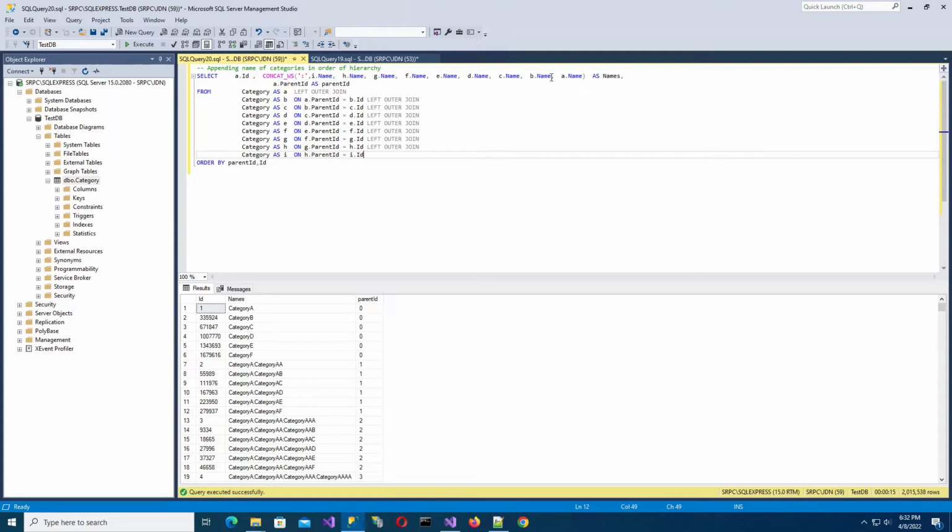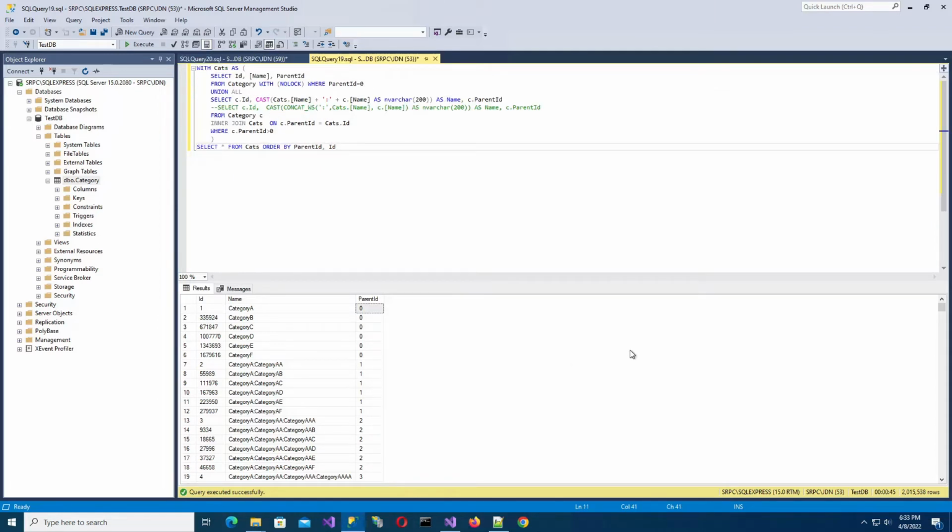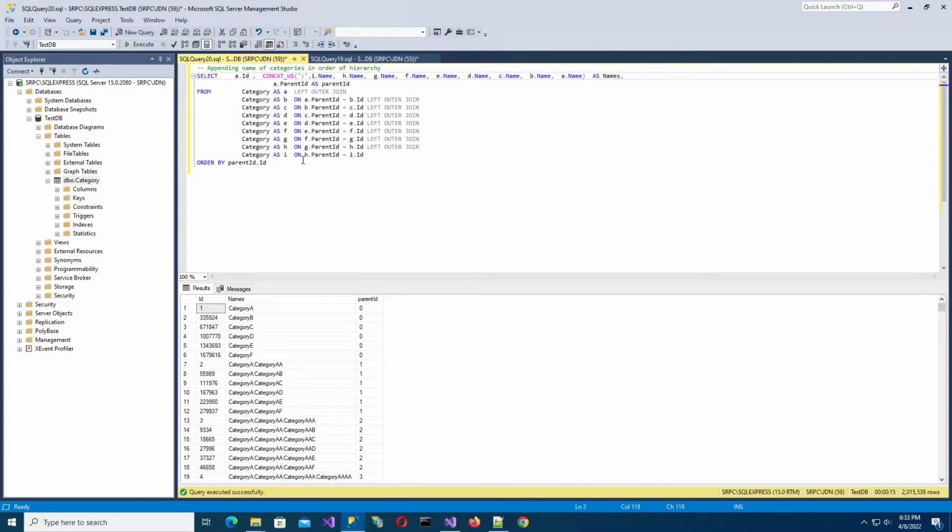And to get the name out, to get the concatenated name, I used concat_ws, which is nice because you just put your little concatenation character and then everything you want to concatenate together. And then it puts it all together nicely for you. So that one took 15 seconds. And the common table expression took 45 seconds. Very interesting. So in this case, the multi-join method wins. Okay, let's go on to the next example.